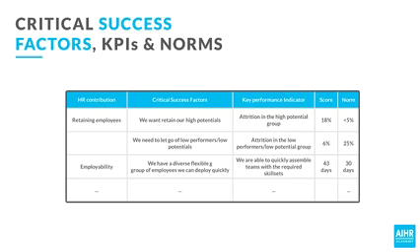Per KPI, and in this case a KPI is also a metric, you have a certain score. So attrition in the high potential group for this organization is at 18%. But you don't want it to be at 18% because 18% is quite high. You also have a norm, or what you can call a target. And the target would be below 5%. So as you can see now, you have a very specific way of measuring your success factor. You want to retain your high potentials. You measure it by attrition in the high potential group over a certain time period. Your score at the moment is 18%. You're doing horrible, but you want to go to the target or to the norm of below 5%.